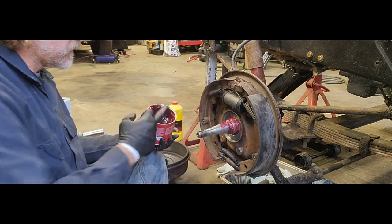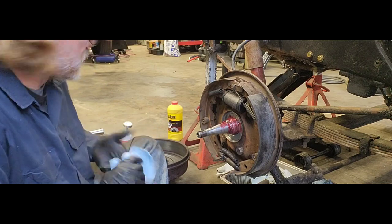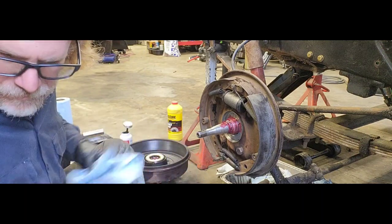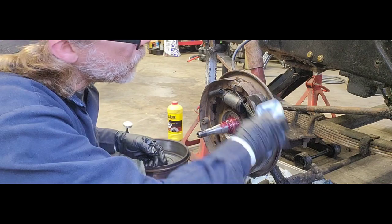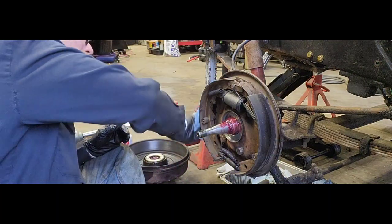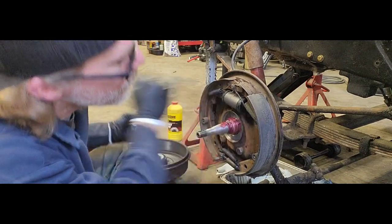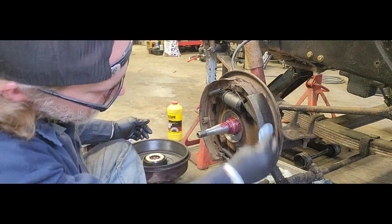All right. Got grease on that guy. And go ahead and take your rag, because you've been touching and banging off of your brake shoes. Give it one more good wipe with some brake clean. Get whatever little grease you may have transferred onto there off. Hopefully it shows up there on camera, but you can see how it's the gray color. It's more of a natural brake pad color. Now, instead of that dark, greasy grease. So, all that stuff is off.